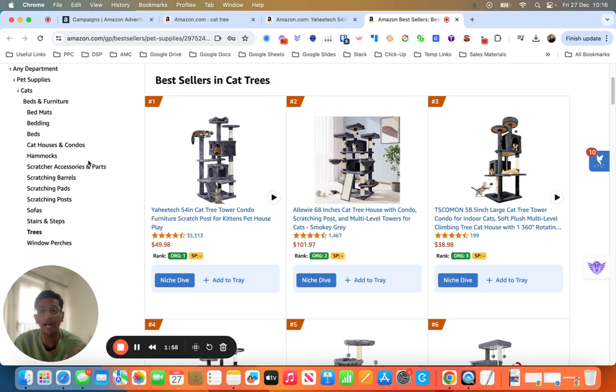But you can also go out of that and look at others who might be looking for cat sofas or scratching posts or scratching pads. And this is going to be a really good way to target a lot of potential customers, because they're still looking for cat products. They might not know that they need a cat tree, or that they want one, but once they come across it, this is a perfect example of where you could effectively be getting sales outside of the category that you are in. So that's how you do this.